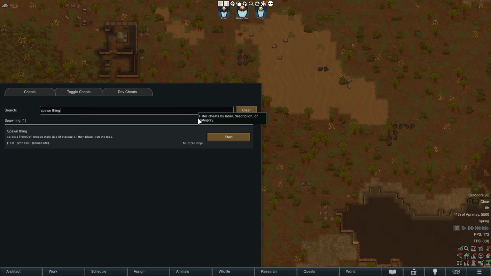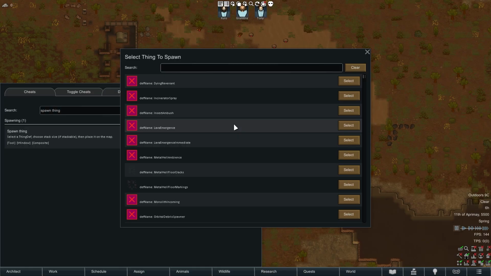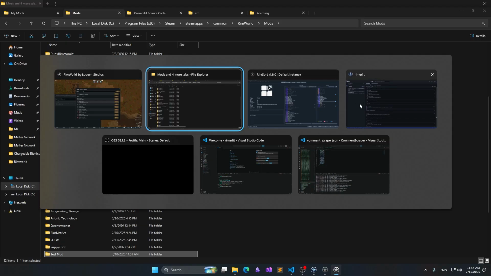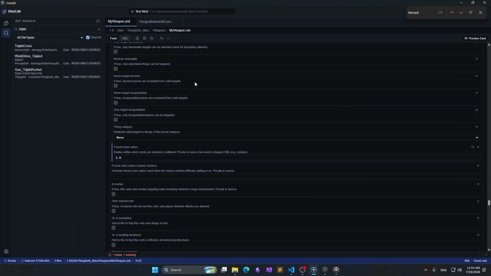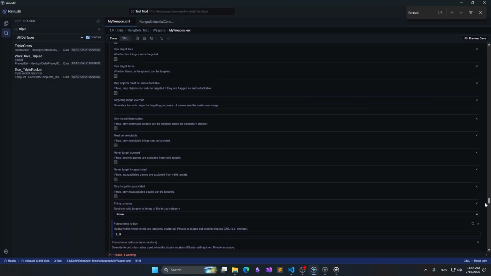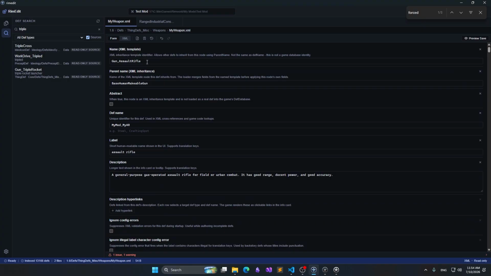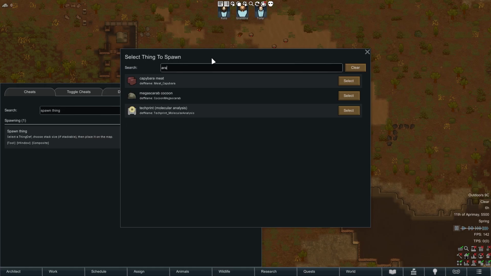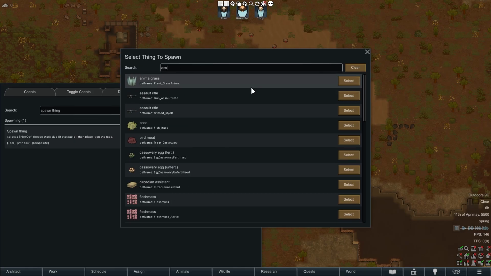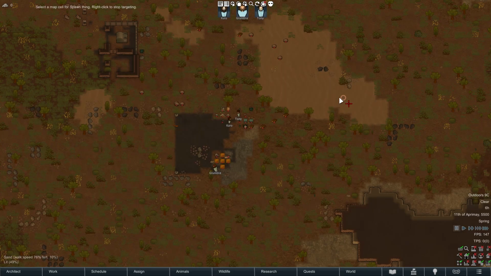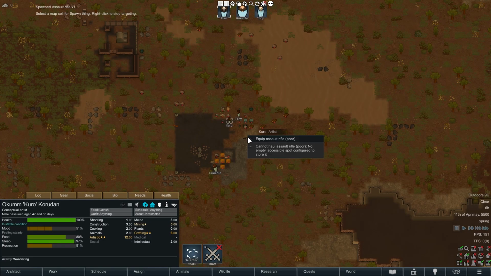Never mind, this is like a cheat thing that I use to test mods. What did I call my thing? AR? Yeah, no, we're not gonna find it like this. Let me Alt tab here. What is its name? I didn't change its name. Its name is gonna be Assault. Yeah, that's gonna be confusing, isn't it? I should have changed its name, but I think here it lists the def name, so I should be able to separate between them. Let's test it out.